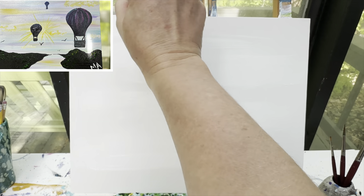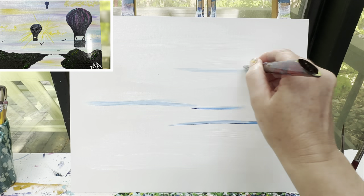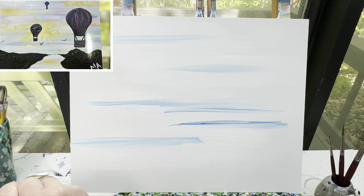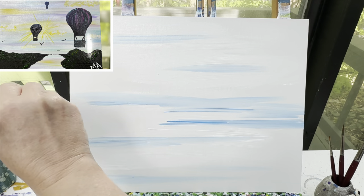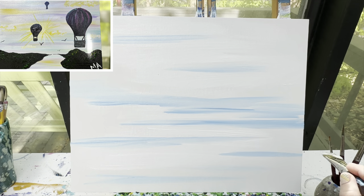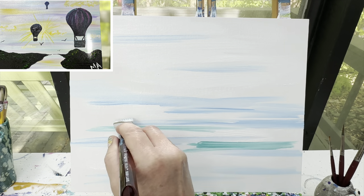I did not cover my whole canvas, just parts of it. Next I'm going to start in with the dark blue and do lines of dark blue. Some areas are going to be darker because there's no white paint, and other areas are going to be lighter because there is white paint. These lines can touch and intersect or go wherever you want — these are just going to be the lines of our sky. After I'm done with dark blue, without even wiping my brush, I'm going to get some teal color and put some of that teal in.